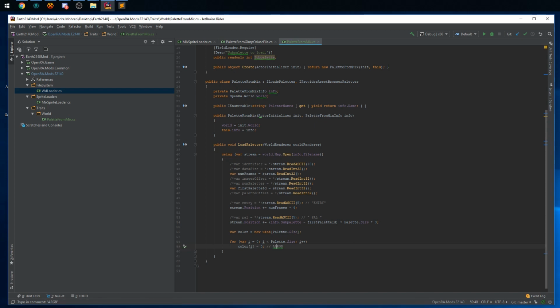In hex, it would be this. So some spaces. And if I'm not mistaken, the order is this in the Earth palette files. But even if it's not, we can simply swap the fields, because mostly it's RGB or BGR. I never encountered a file where it's something else. It's always one of these. Well, for the games I reverse engineered.